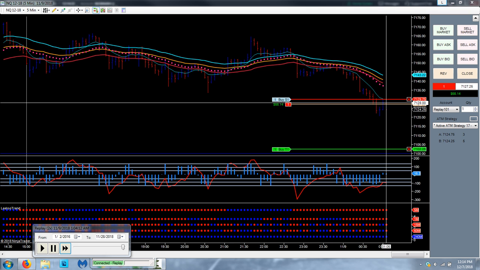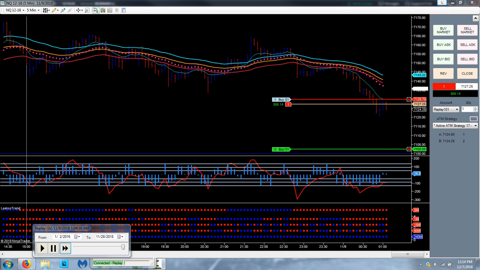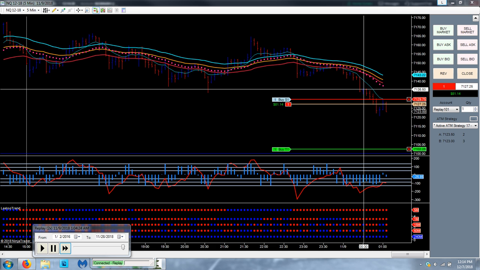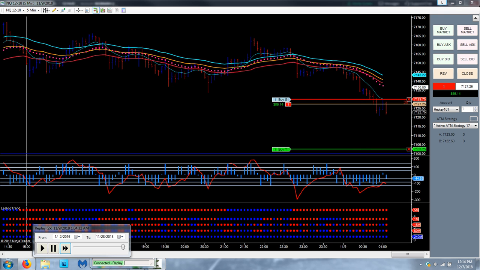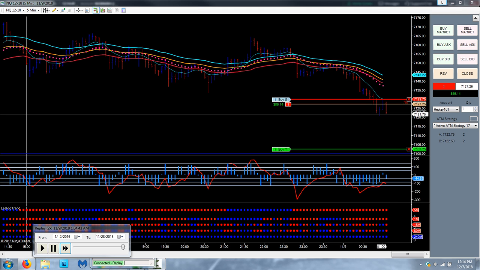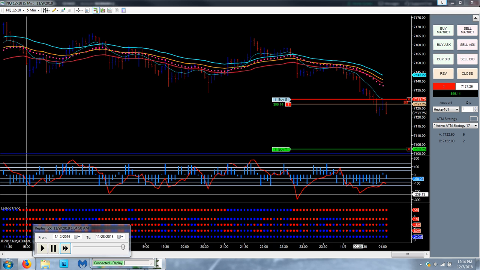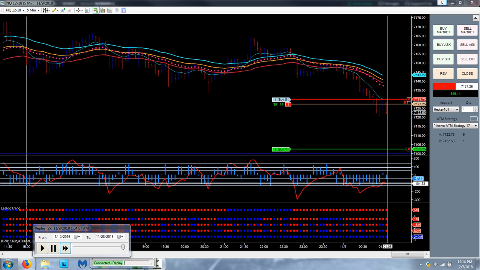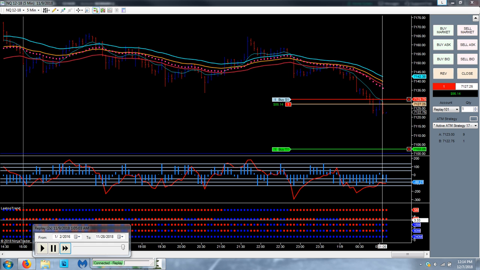Yeah, and we covered this. You're right. That was an entry right here based on the 8 EMA with a tight stop right above the high of that bar. We've got $86 in profit now with this trade. We had the pullback to the 8 EMA. We had the CCI pullback. Slow CCI is below the 0 line.